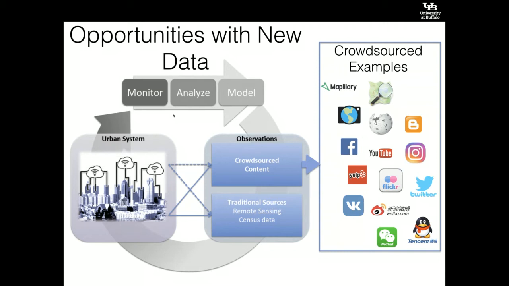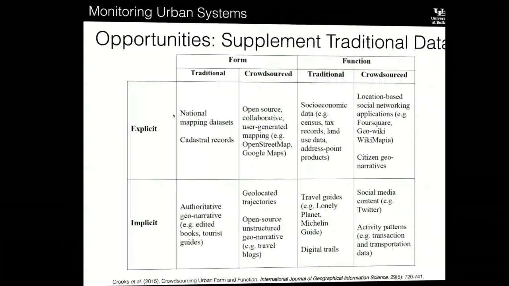And I'll go through some examples of how we're using social media like Twitter and things like that to help inform our models, and also OpenStreetMap. But the idea is we can use these new sources of data not only to monitor the world around us, but also then to analyze the world and then help infuse into models. And then the big research would be to make the models and query back into the data. But we're still a long way from doing that.